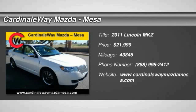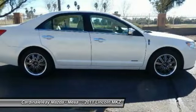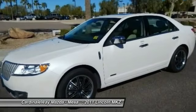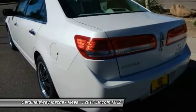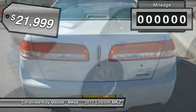The 2011 MKZ. With sharp angles, sleek lines, and a sculpted body, the Lincoln MKZ has an impressive stance and a dynamic design. Add that to the clean modern interior with standard features including rich leather, exotic wood, and a sophisticated assistant that responds to the sound of your voice, and you'll see the MKZ offers a new dimension of luxury and is priced below $25,000.